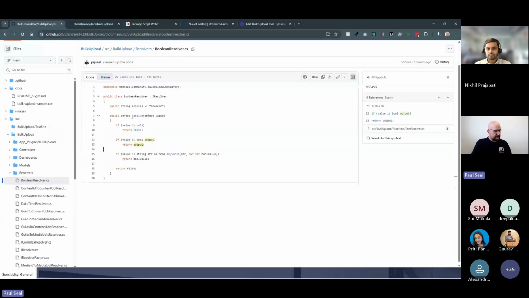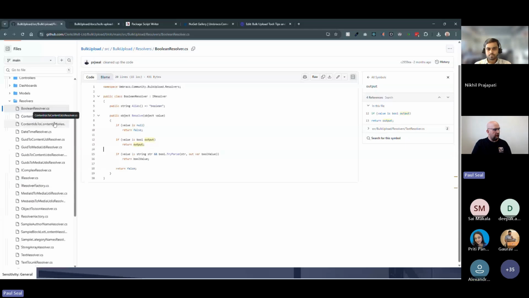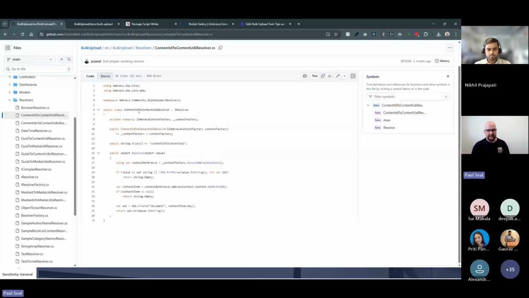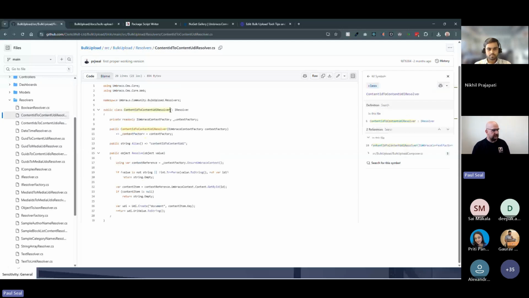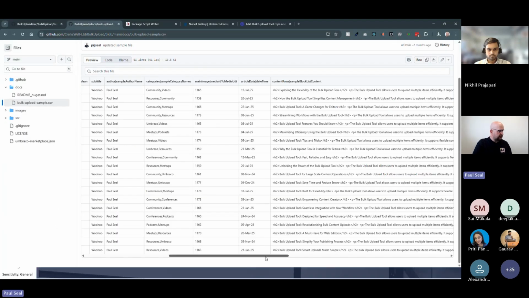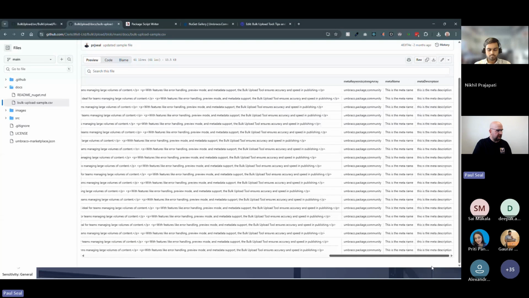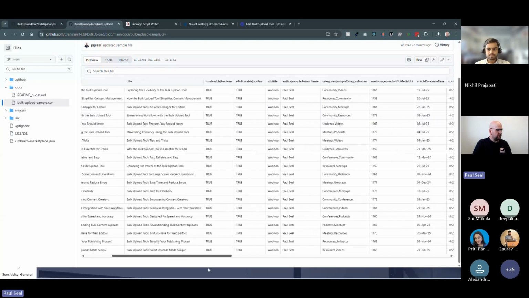So that's these basic resolvers. The ones that come with it, and that you will be able to use when you're using the package, are these. I've got one where I've got the content ID, so that's the 4-digit ID, and it converts it to a UDI. So that works for the pickers. This is the alias of my resolver. So if we look for that in here, we might see content ID to UDI being used.